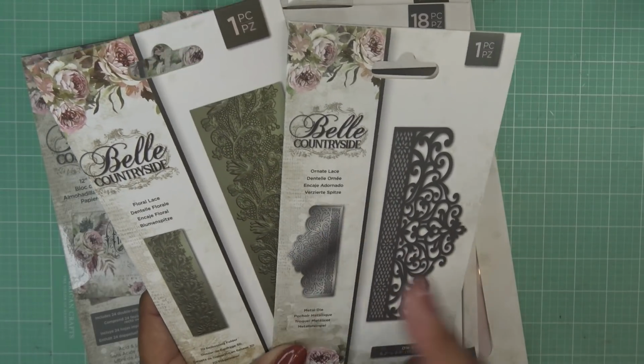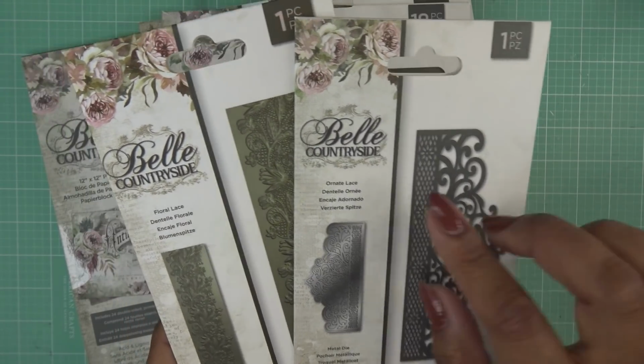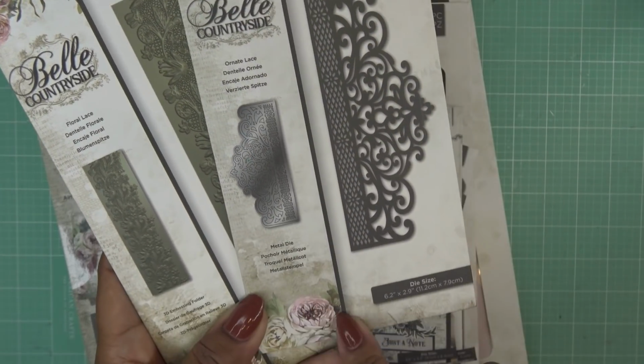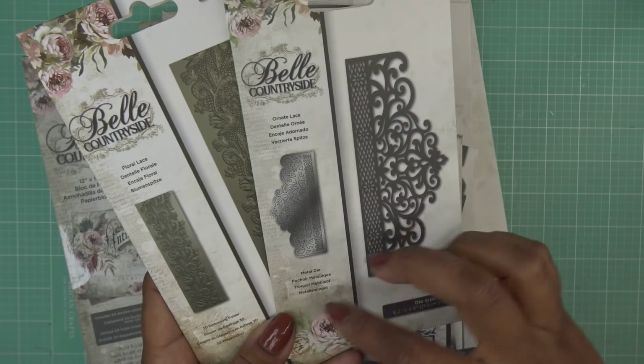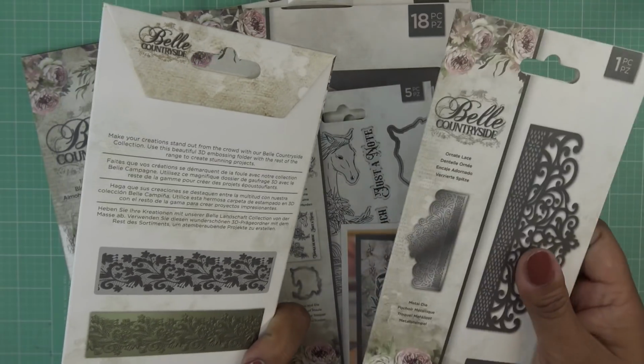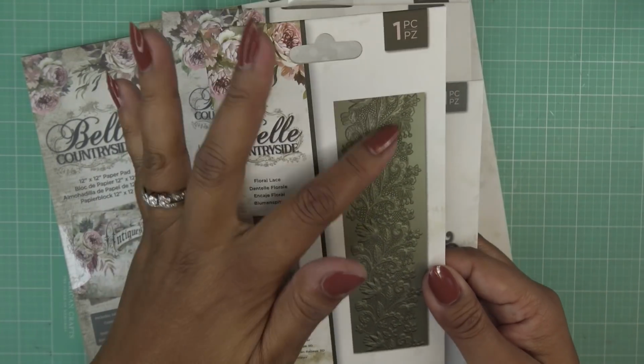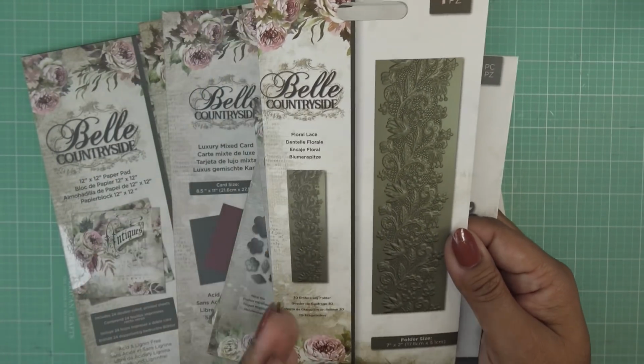But anyway, Belle Countryside. Okay, so this is an awesome die. Gorgeous. Oh, you guys. I just love the coloring on this. If you're the type of person that might cut that out and put it on an altered paper clip or in a junk journal, it's very pretty. And then this is an embossing folder, I think. And this is very pretty because of the way it's created.